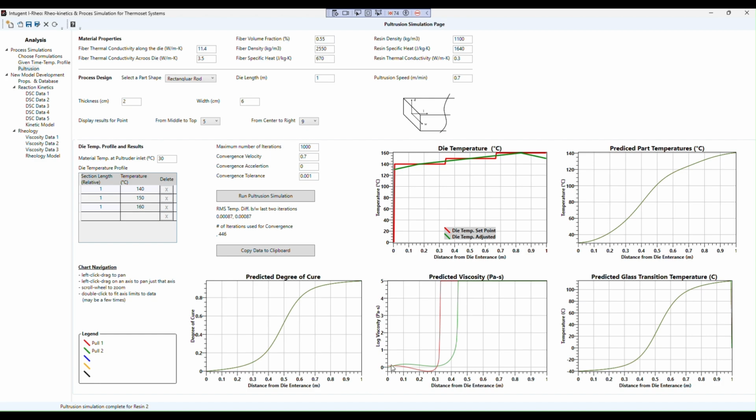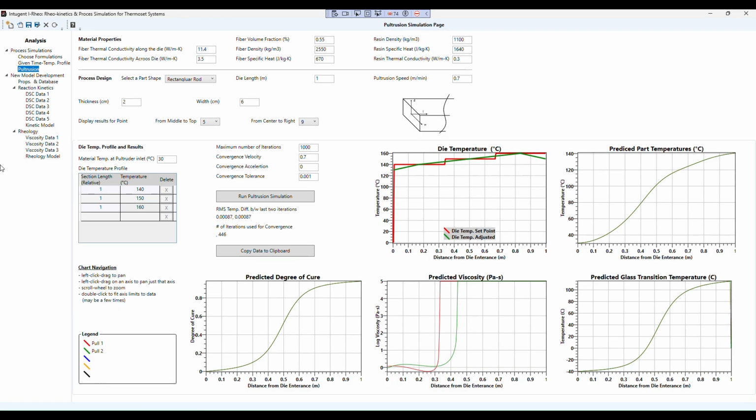Even though Pull 2 has lower resin bath viscosity than Pull 1, its minimum viscosity inside the die is significantly higher than Pull 1. Moreover, it gels further into the die than Pull 1. As a result, Pull 2 may have more wetting issues as well as surface quality issues. In addition, Pull 2 resin will require higher pull force than Pull 1. With everything else equal, we'll prefer to use Pull 1 over Pull 2.